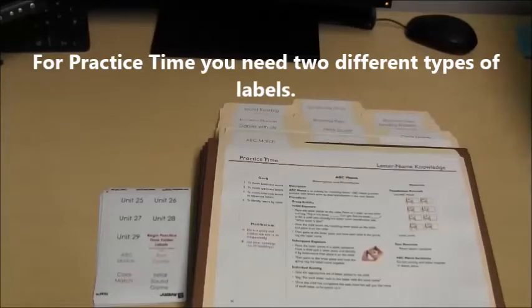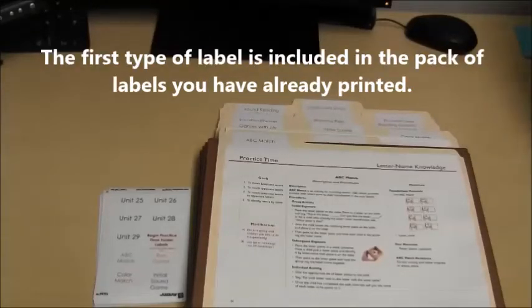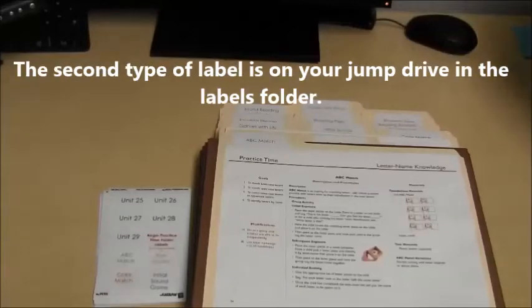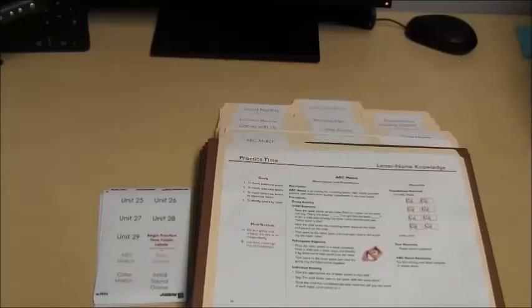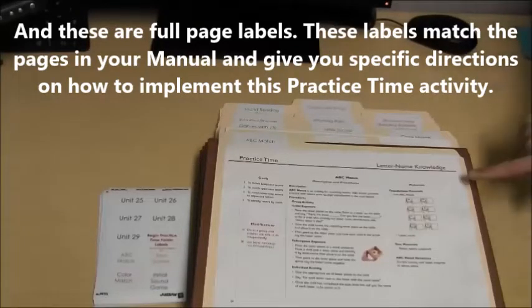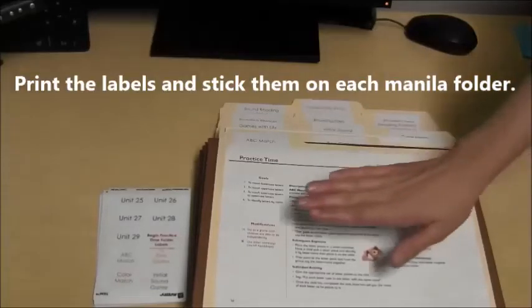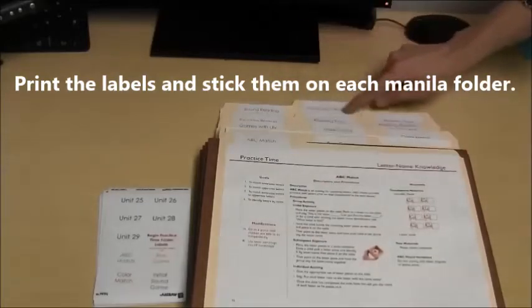For practice time, you need 2 different types of labels. The first type of label is included in the pack of labels you have already printed. Look through the labels until you see the red header label that says Begin Practice Time Folder Labels. The second type of label is on your jump drive in the Labels folder, and these are full page labels. These labels match the pages in your manual and give you specific directions on how to implement this practice time activity. Print the labels and stick them on each manila folder.